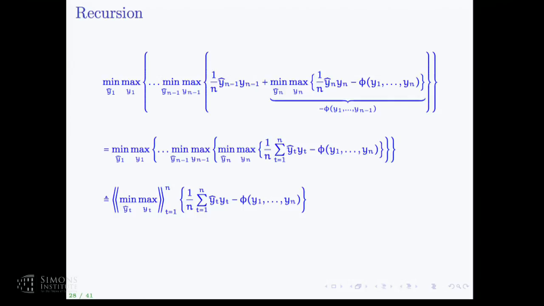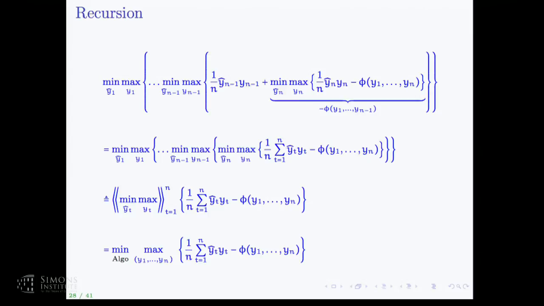We have this notation where whenever we have things repeated, like min max, or sometimes min max expectation or min expectation max, we just have this notation to say that it's repeated. This operator is repeated over time. You can think of this as a function of many variables, and now there are operators like min, max, or expectation that are being applied sequentially to this objective to bring it into a different game. So you can think of this as transitioning from one game to another game.